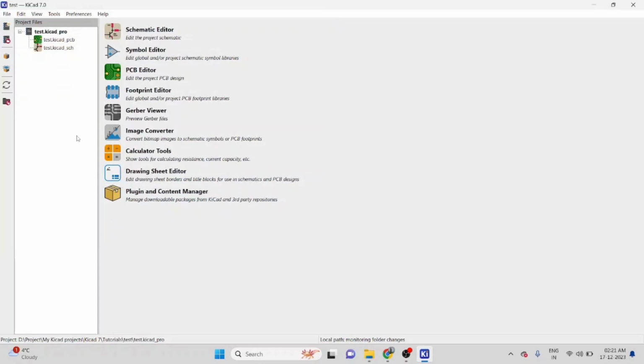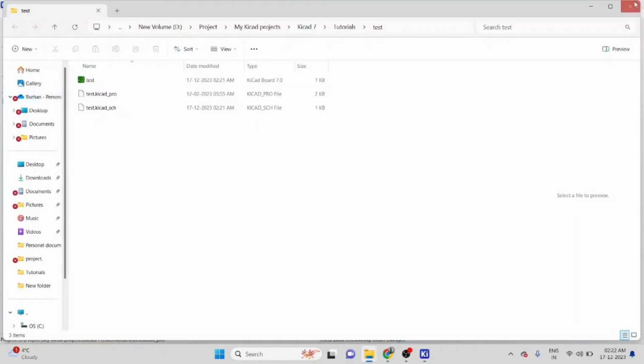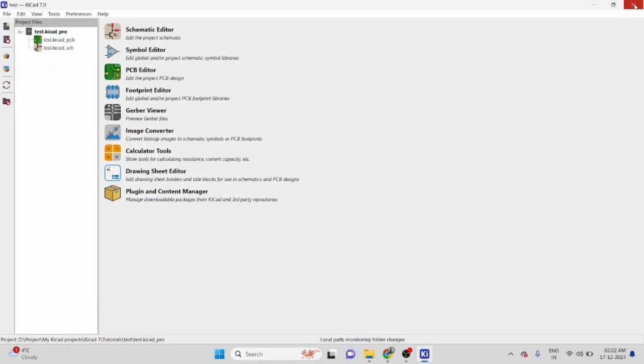Okay, so as of right now, two files are visible. The first file in this case will launch the PCB layout editor, which aids in creating the traces and component arrangement on a printed circuit board. The second file, on the other hand, will launch the schematic editor and assist in creating a circuit with electronic symbols that can be consulted for reference. You can click on this icon to view the folder where these files are stored on your system.